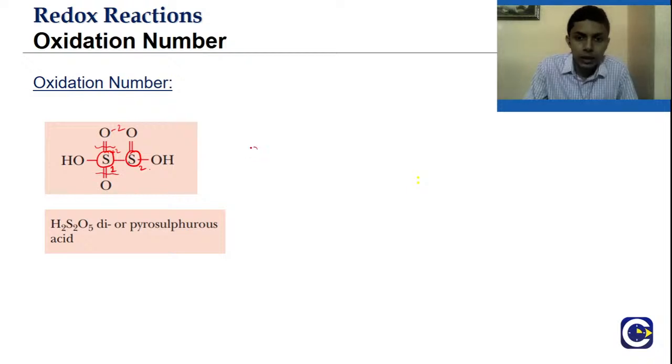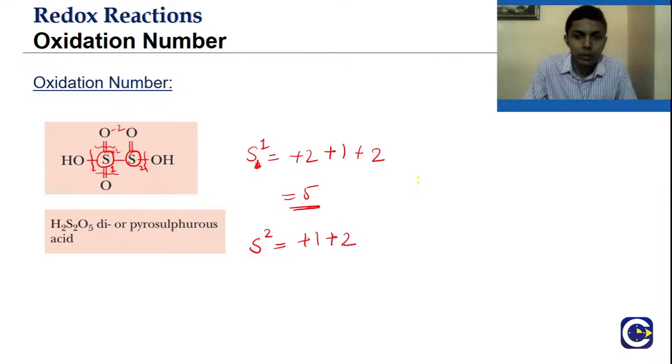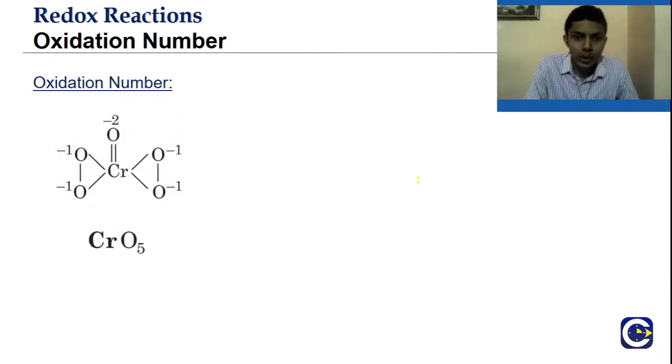From below if it breaks, again for S1, or I'll write 1 above. For S1, it is +2 from above, +1 from left side, because when this breaks, it will get +1. Then from below it is +2. So altogether 5. Whereas for the second one, if it breaks from here, +1, from above if it breaks, +2. Whereas if this breaks, there won't be any movement of electron. It will be equally distributed. So that's why I'm ignoring that. Hence, 3. Fine. So S1 is 5, S2 is 3.